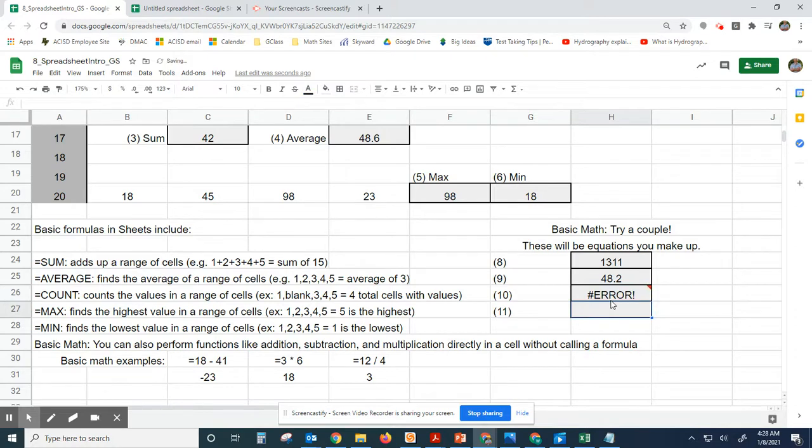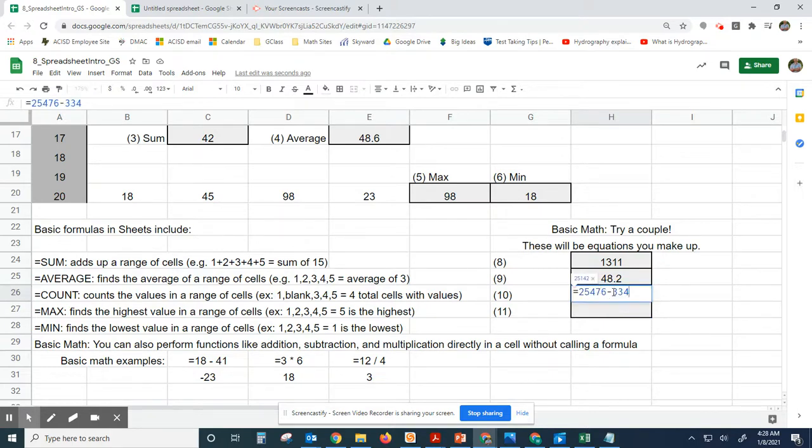And uh-oh, what did I do? No comma, perhaps. That worked. We don't want a comma in there. 25,476 minus 334. Enter. I owe 25,142 on my car.